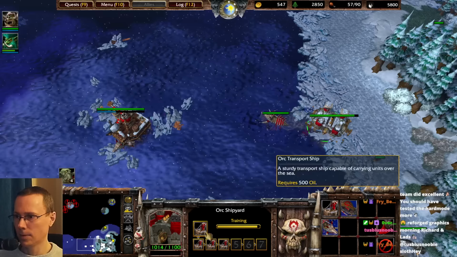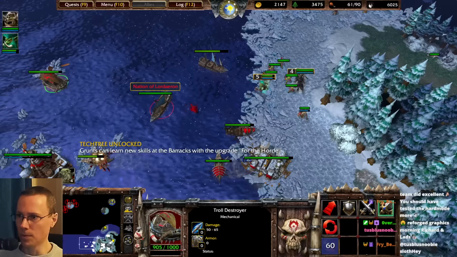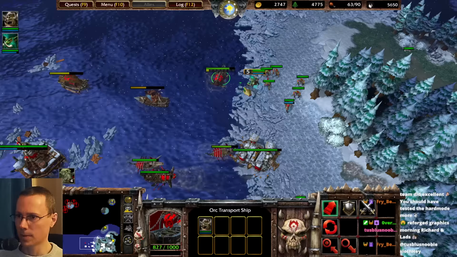Gonna grab our transport ship. Looks like we found some enemies. So, bring Sol'jin in, because he's the one that can deal with it. So can my destroyer from behind. He almost brought a friend with him, though. Let's get in the transport ship. Should be able to handle that, I hope.